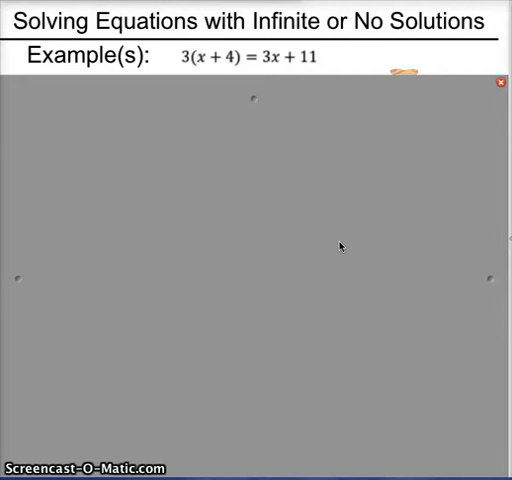Now, so far we've seen equations where you get things like x equals 2 or x equals 3, but sometimes there's cases where you don't have a solution because there's no number for x that'll work to balance your equation on both sides, or sometimes every number in the world will work to keep your equation balanced on both sides. So let's look at some examples together before you try one or two on your own.